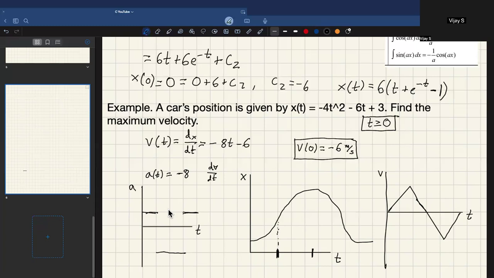That includes positive velocity and speeding up, and negative velocity and slowing down. And then the two middle parts you can see are curved down, they're concave down. That's negative acceleration, which encompasses two scenarios: moving in the positive direction and slowing down, or moving in the negative direction and speeding up, both of which are happening. Note that the acceleration graph alone does not tell you what direction you're moving, but the velocity graph does.